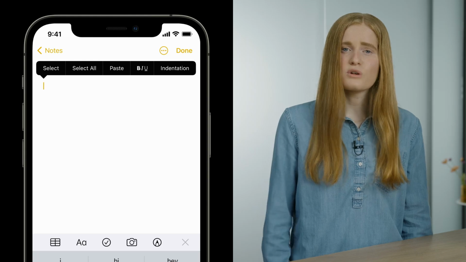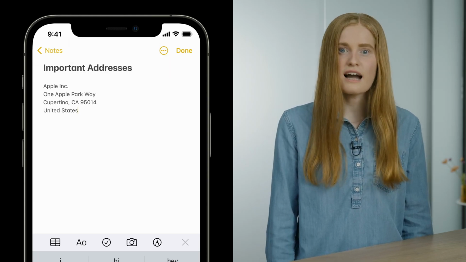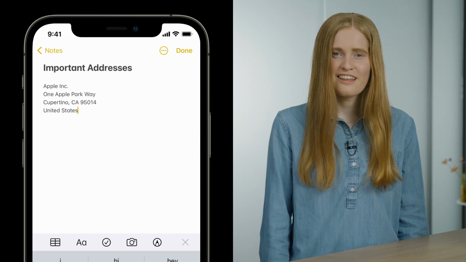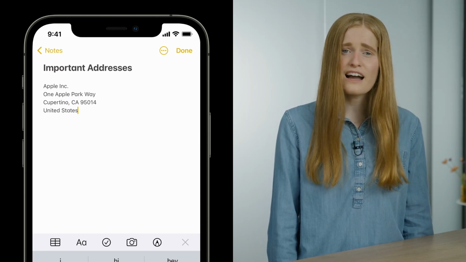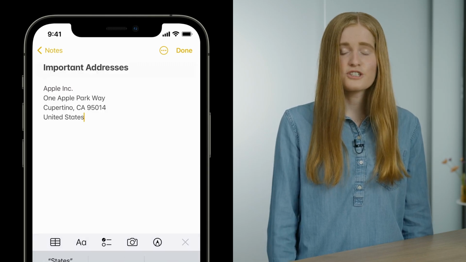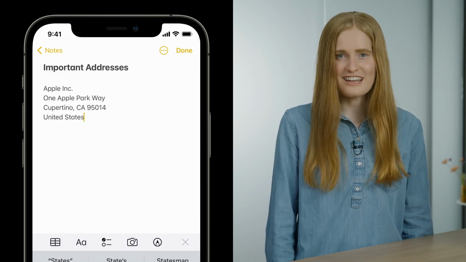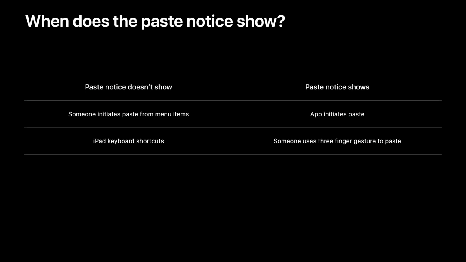In iOS 14, the Paste Transparency Notice let people know when apps access the pasteboard. This also helped you learn when an SDK included in your app may have accessed the pasteboard unexpectedly. The transparency notice is no longer needed when people paste through the edit options. The notice will only be shown in the UI if the user did not initiate the paste themselves in the edit menu or through their keyboard.